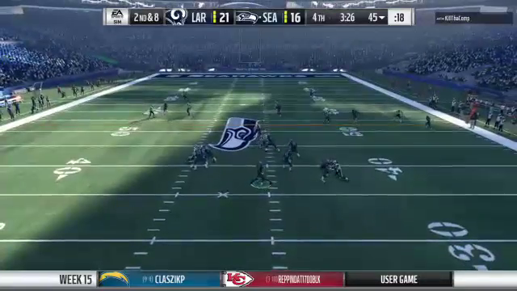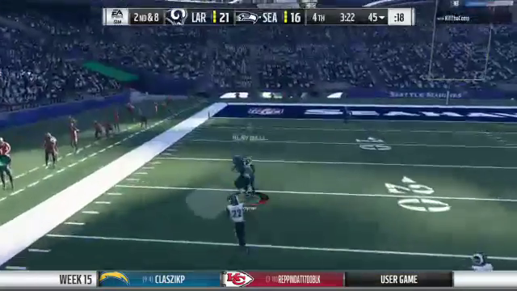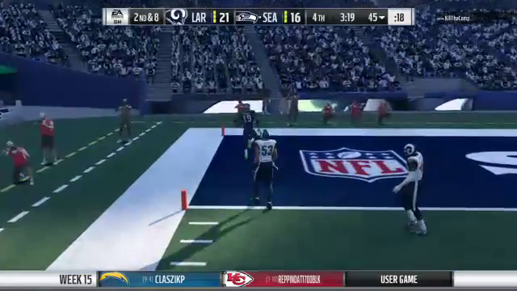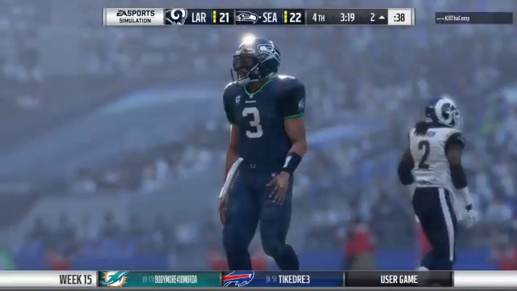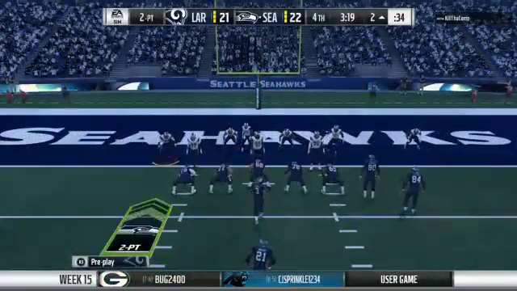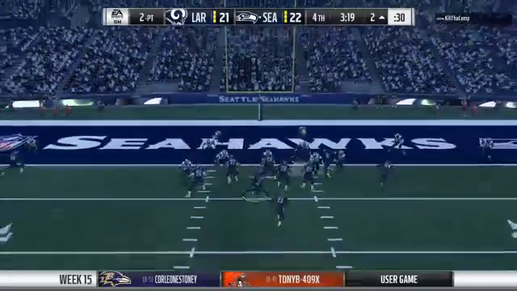Now Wilson on 2nd down. He sets to fire deep. It's caught inside the 25. And all the way in, touchdown Seattle. A big play there with 2 touchdowns on the season, both in this game. And the Seahawks have taken the lead here in the 4th.